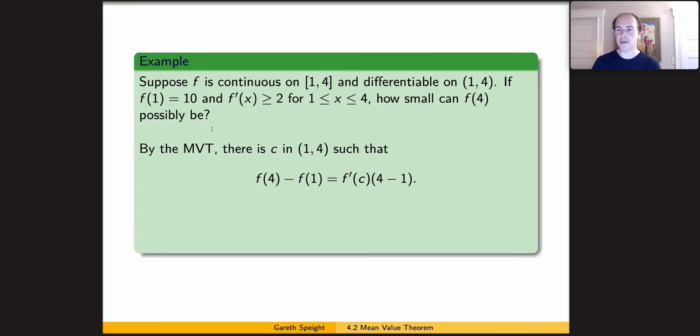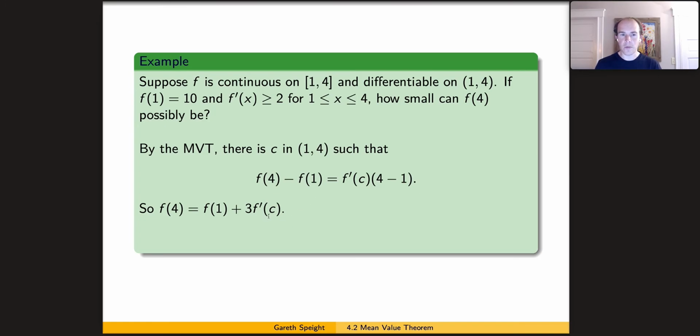Well, we can use the mean value theorem, right? Whenever you see this kind of language, continuous on a closed interval, differentiable on an open interval, that's a giveaway that you should think about using the mean value theorem or Rolle's theorem. So we have those conditions, we should use the mean value theorem. Let's just naively plug in and do that. It tells us that there is C between the two endpoints so that f of 4 minus f of 1 equals f prime of C times 4 minus 1. If you just copy the statement of the mean value theorem, this is what we get. Now we're interested in f of 4, so let's solve this equation for f of 4. I can write f of 4 equals f of 1 plus 3 f prime of c. So we just rewrote our equation.